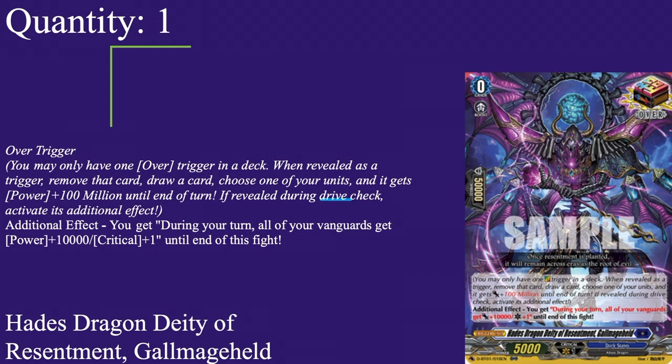So, being able to get plus 10k and a crit on Vanguard is pretty good, especially in the occasions where you can't drop your opponent down to 1k, so the Vanguard's not getting that crit. Really nice to get the Vanguard a plus, and you just want to keep plussing your units in general. So being able to get the extra number is really nice. You could do it all Bari, but considering this is Drajeweled and you're dropping your opponent's Vanguard down to 1k, or 1 anyways, you don't need to overkill them with Bari. Just be nice and Gallmageheld. It's just a fun overtrigger.